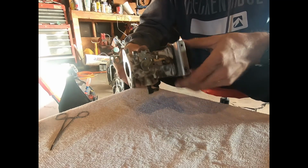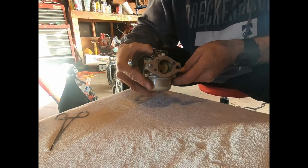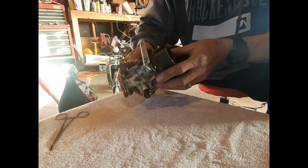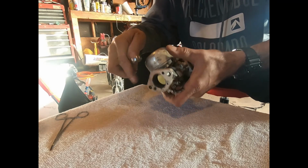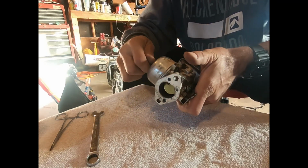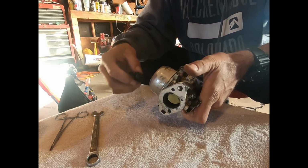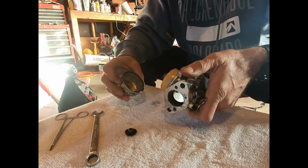Hey, we're back. Got the carburetor off. Gonna give you a little look at what's going on. I think our carburetor body looks like it's in fairly good shape. So anyway, we're gonna take this float bowl off because I just gunked it, and I know it's got some water and stuff in there maybe. Oh, a little gasoline.